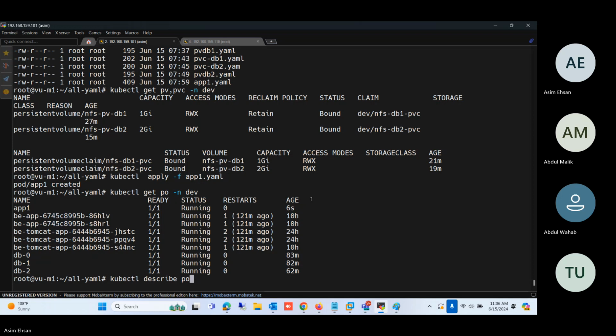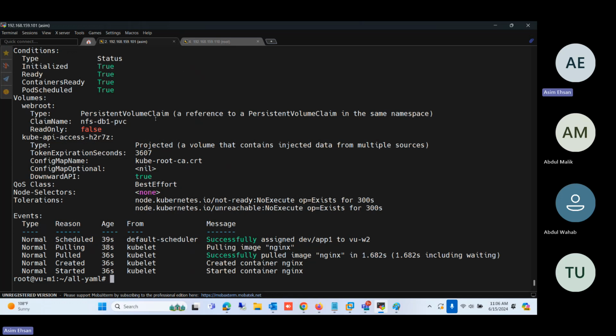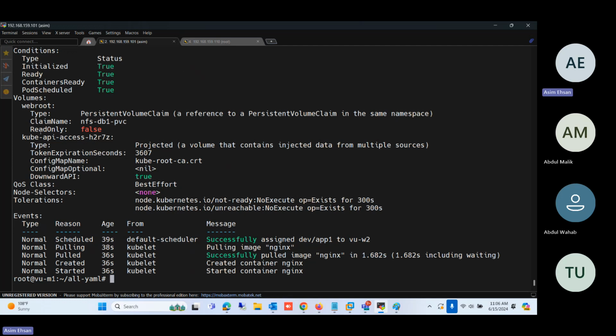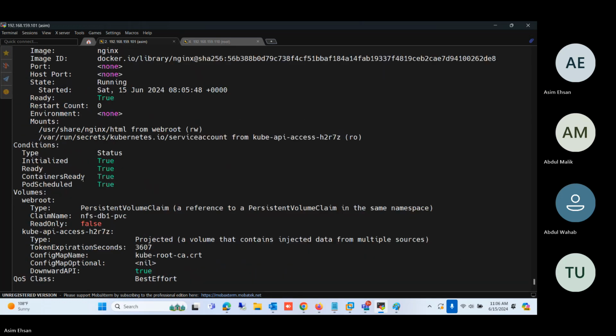So when I do kubectl describe pod app1 in the dev namespace, you can see the volume mounts definition. So this path inside the pod is pointing to webroot, and webroot is pointing to the persistent volume claim whose name is this, and read only is false. So in this way, you can track down how the data persistency is working.